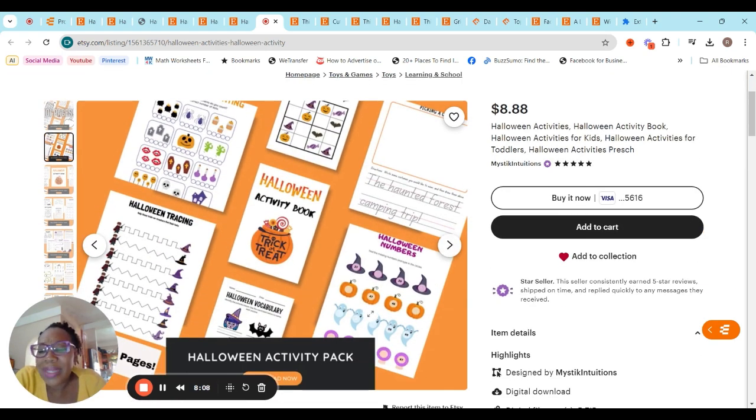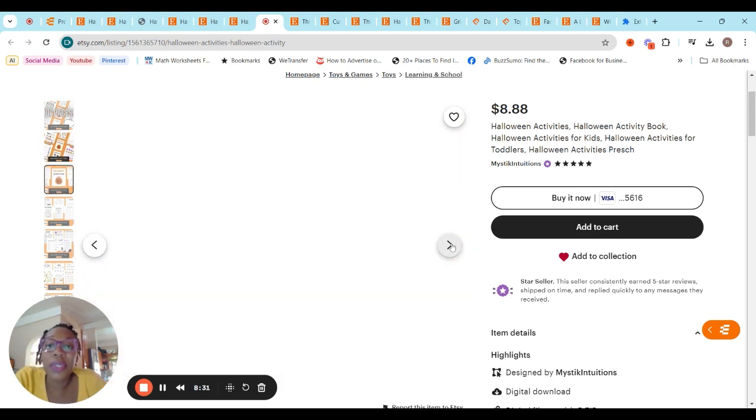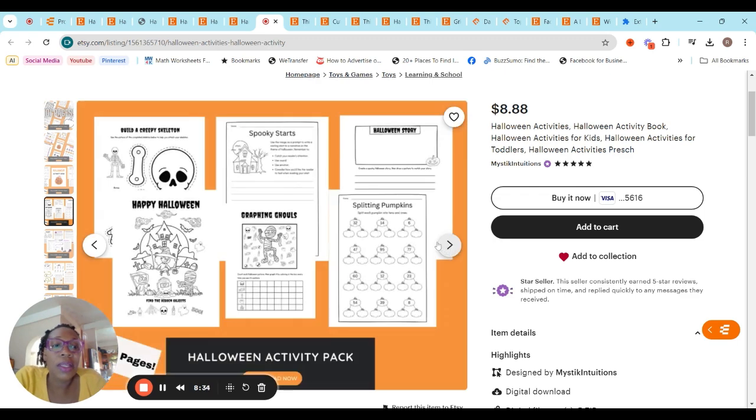And remember, Halloween is seasonal, so people will not buy these on an everyday basis. So it will mainly sell around Halloween time. Okay, so if you want to track this, you definitely can, and look at the sales coming closer to Halloween. Definitely it will be more. This is really nice. It's a fun activity book that you can purchase, and it's $8.88, the activity pack. So I guess it's different pages of different items you can purchase.